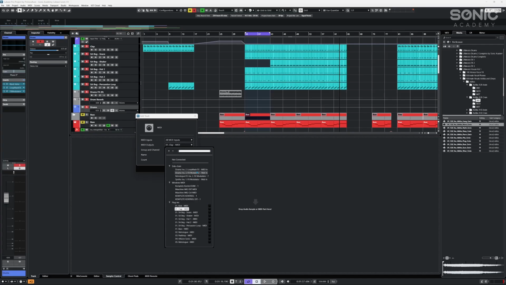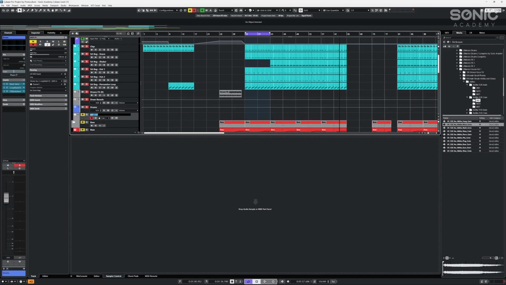So let's choose loop mash first. We'll create a MIDI channel for this, and we'll call this loop mash trigger. And we want to make sure that this is record enabled, and we'll solo this one as well. And let's play this back, and I'm just going to play on my keyboard now.